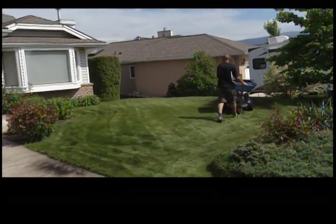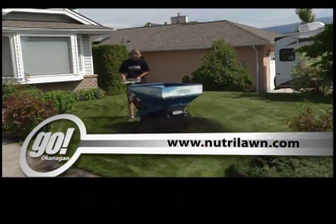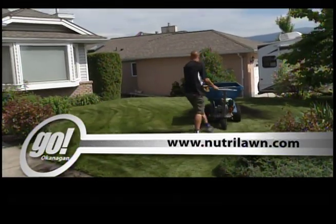If all you do all summer is spray your weeds, you're going to be spraying weeds all summer. If you don't fertilize, if you don't mow tall, if you don't water deeply, if you don't top dress, if you don't do all those other things, weeds will just keep coming back. Do everything you can to make your lawn thick, dense, lush, and healthy.